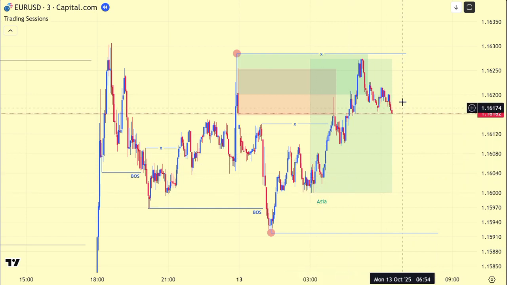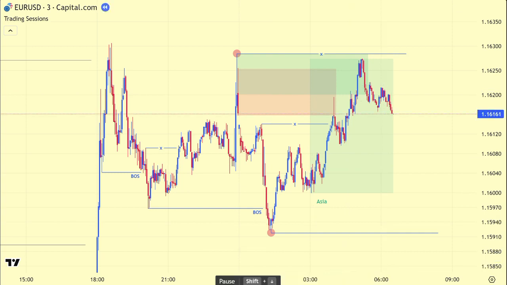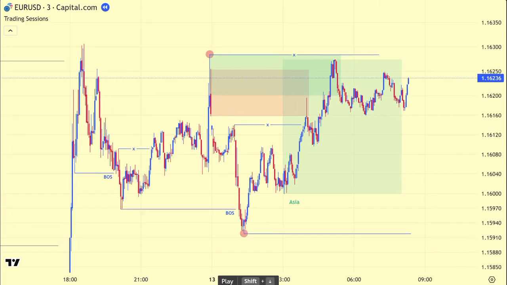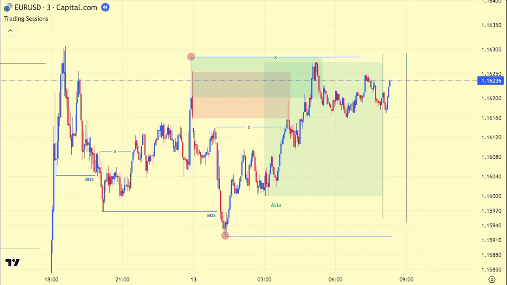So all right, you can clearly see I have my Asian range here, started here. Let me continue running price and see where the Asia range finally closes. All right, so as you can see, we are still in the Asia range. Now we are out of the Asia range. So let me continue running price until my trading window.